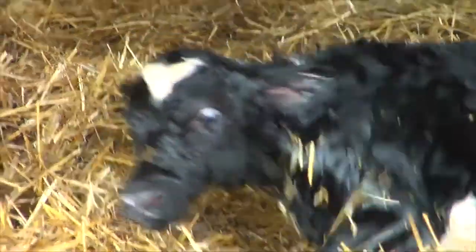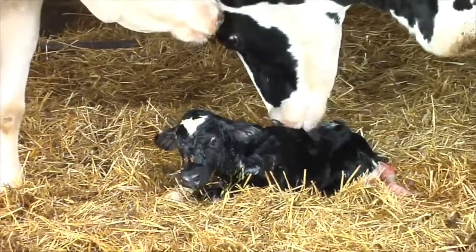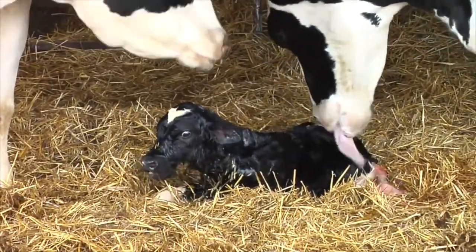Even if they live through a difficult birth, they're not likely to get up and suckle very soon. Getting that early milk — colostrum — into the calf is critical. The way I'm most certain to get colostrum into the calf is if the calf is born easily, turns around, jumps up, and starts suckling while the mom is already standing. If either the calf or the cow is on the ground for a prolonged period because of calving difficulty, they won't get up and start suckling when we need them to, so we'll need to intervene. Dystocia fatigue is a real concern.